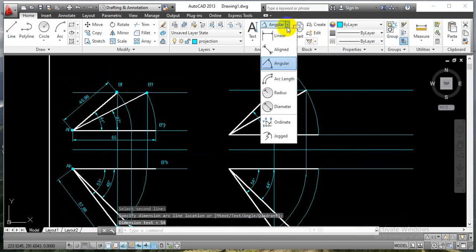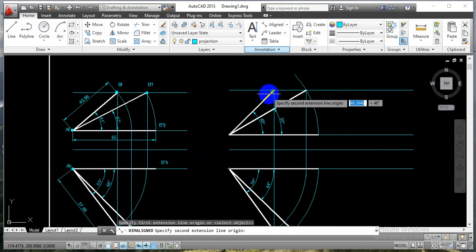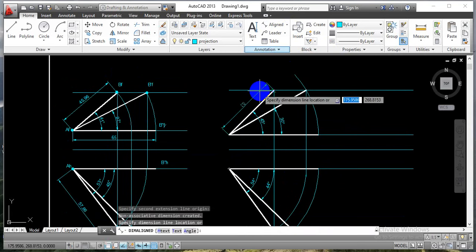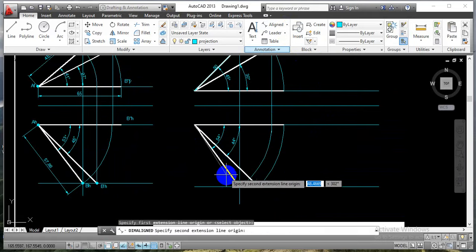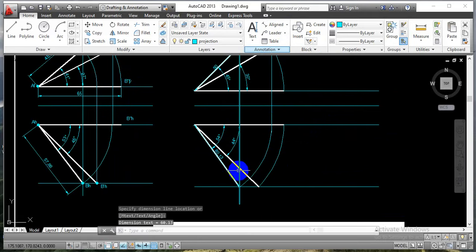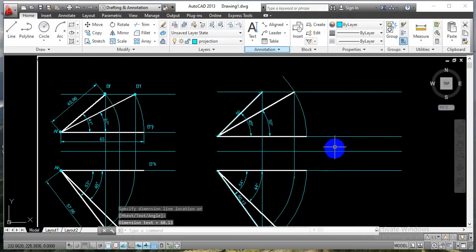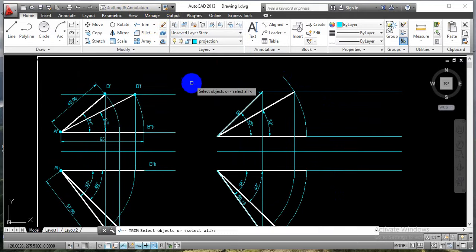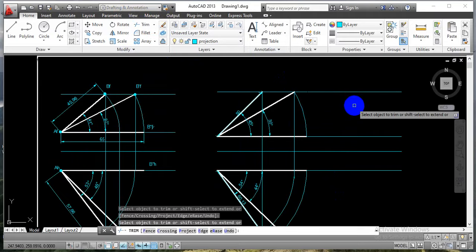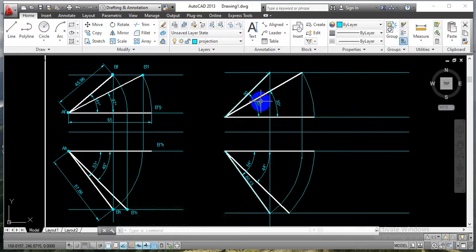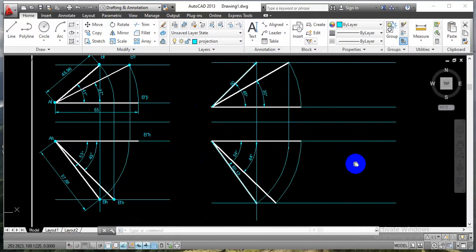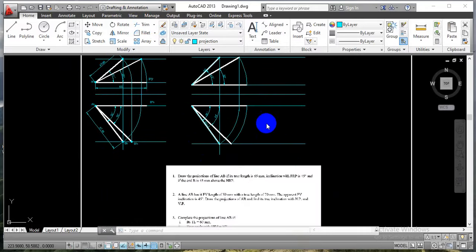Okay, again just go with the align dimensions, select these end points and mention those dimensions over there like this. Okay, now just go with the trim option, press enter button, delete this extra portion. Now already we have gone through how to complete this nomenclature. The same nomenclature you have to reflect over here. Okay, so this is all about the solution for the second problem.